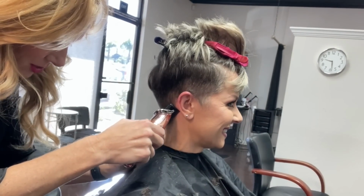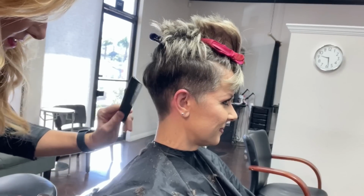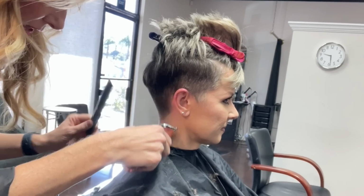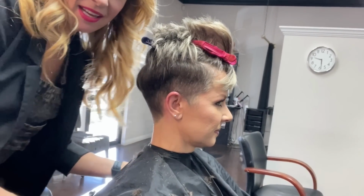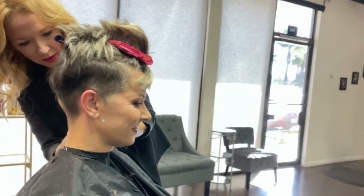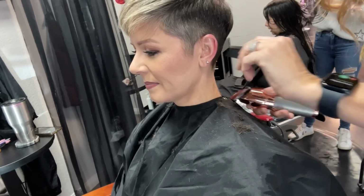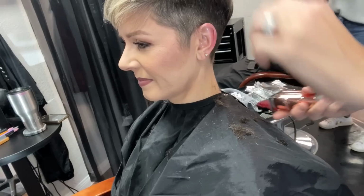Going to do a little bit of a V on her hairline here. So I don't take it literally like a V, but she has, you know, like this little extra here. And I have really found that doing this, not only on her, but clients in general, if you go a little bit tighter through that hairline, first of all, it elongates the neck. It looks nice on a lady, in my opinion. But it also helps them grow out and not be kind of too bulky through there. So that's been a new, in a good way, thing that I've been playing with on Shirley, but also with a couple of my other short-haired clients, and they've all really liked it.